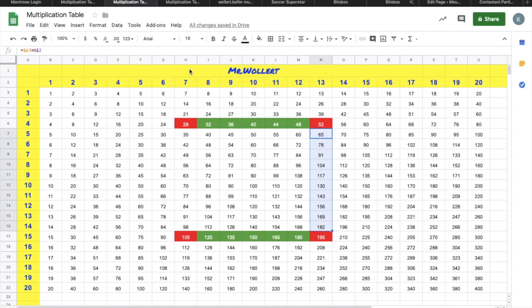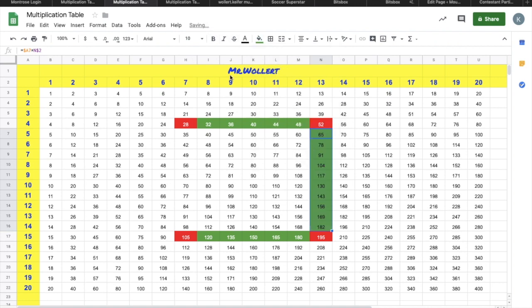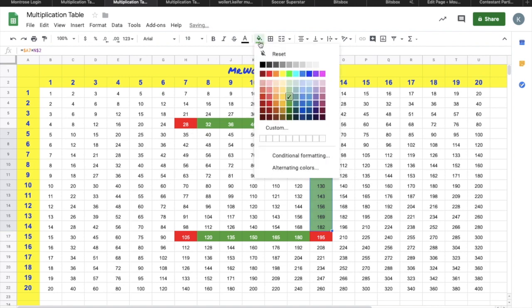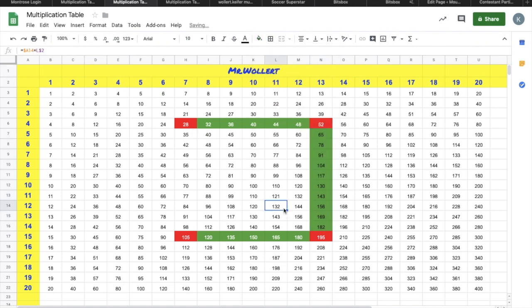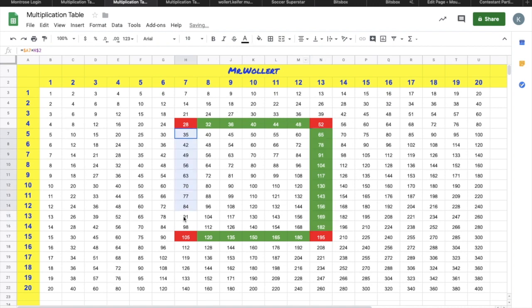I'm going to change these colors. Let's make them green again too. Let's just match. I could have done this a little faster, but just for the sake of the video, we're going a little faster here. So I changed those colors. Oops, I forgot to change the font color. Click here and drag. I want to change that to green again, and font color once again. And as you can see, I'm starting to make a little square.